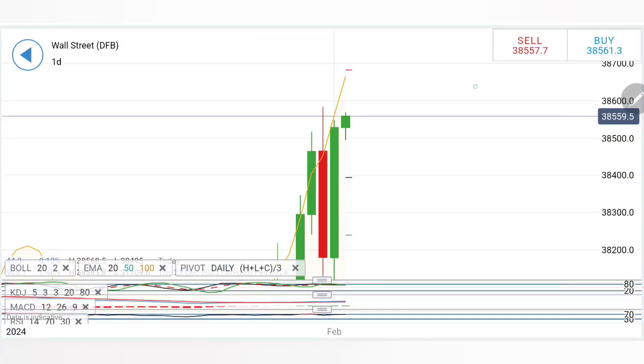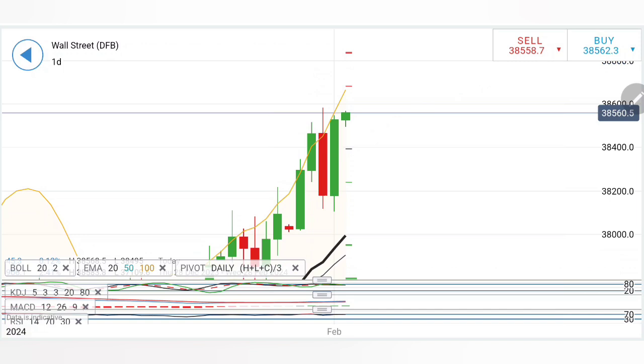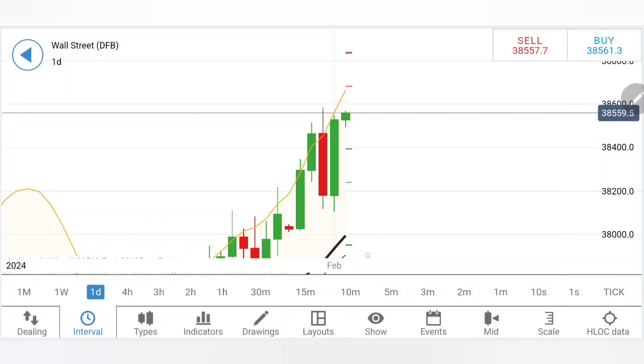Coming to the daily. Now look at the daily chart. See, it is breaking out here. It has formed a tail, but I see this is higher highs and possibly a swing, because we have seen a swing in the preceding candle. Thus, it could bring back the same intent we have seen in the preceding candle, and it could show a swing, and this could be a sharper drop which can lead it to further lows. Be watchful of this. Any drop below 38,480, you can initiate a selling position towards 38,400.